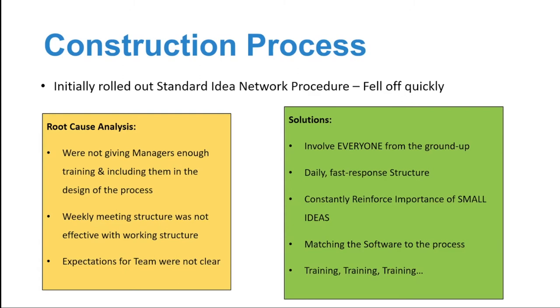In that realization, in that root cause analysis activity we were doing, a couple other things we identified were putting a lot of faith in the managers. Early on, when we decided to take another crack at this, we wanted to customize a process for the construction group. The first decision we made was to involve everybody from the ground up. This was a new beast, very different from a lot of our other departments, so we wanted as many people with as much expertise in the field as possible. Furthermore, they're going to be the ones using it and sustaining it, so they have to understand.